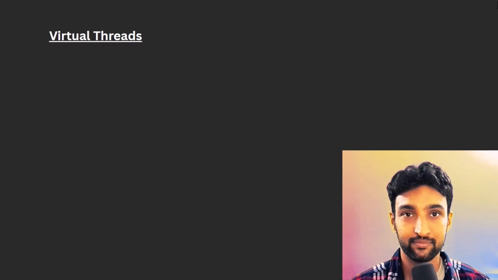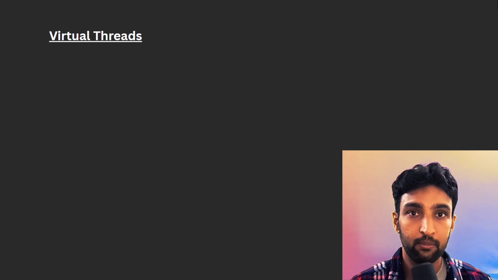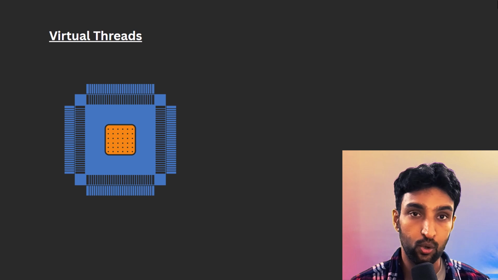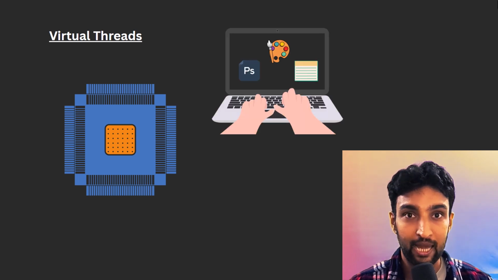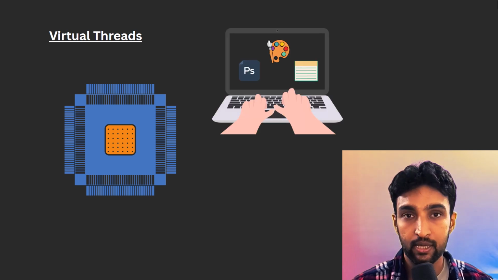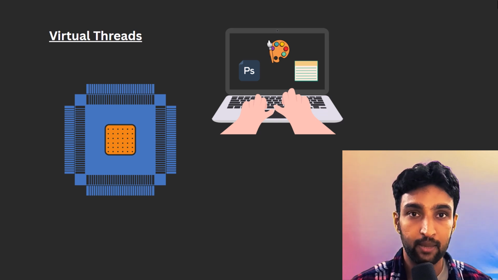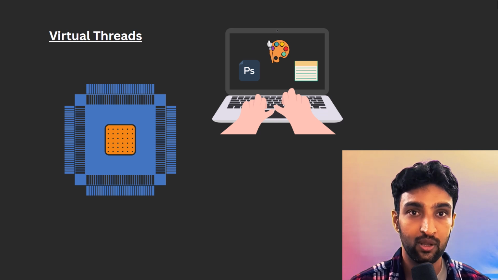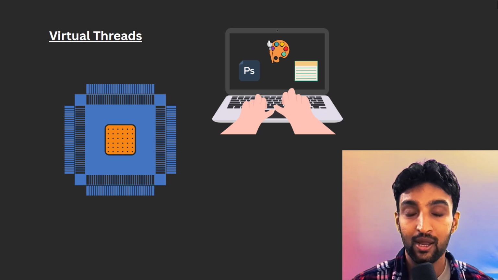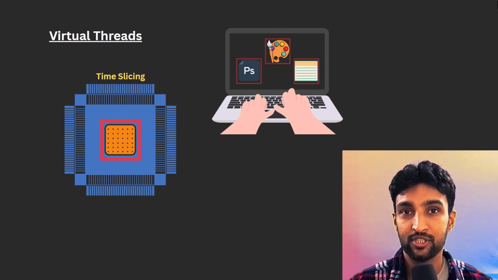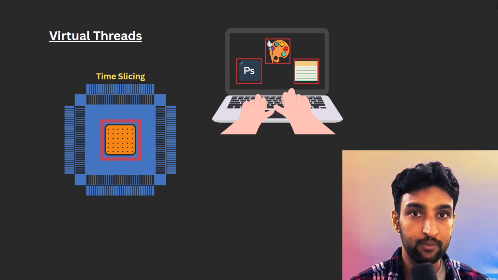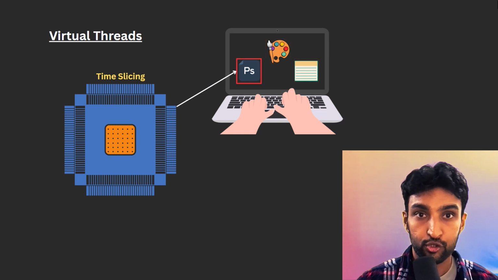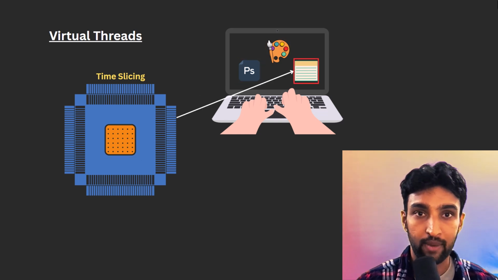Stay tuned. For the time being, forget about multi-threading and imagine your computer has just one CPU core. Still, you're able to run multiple apps like Photoshop, MS Paint, Notepad, all at the same time. How is this possible? Well, even though there is only one core, your CPU uses something called time slicing. It quickly switches between tasks, giving a small time slot to each app. Like first a little time to Photoshop, then Paint, then Notepad, etc.